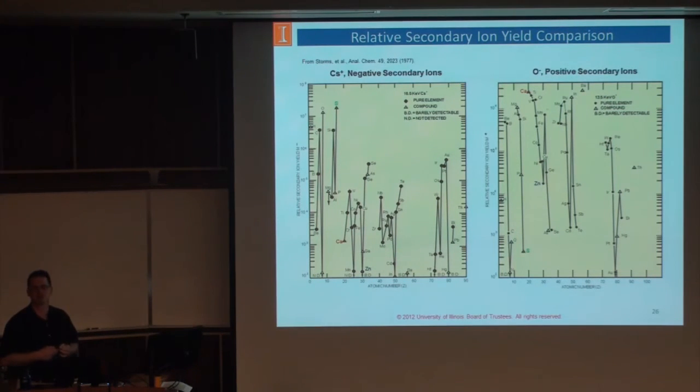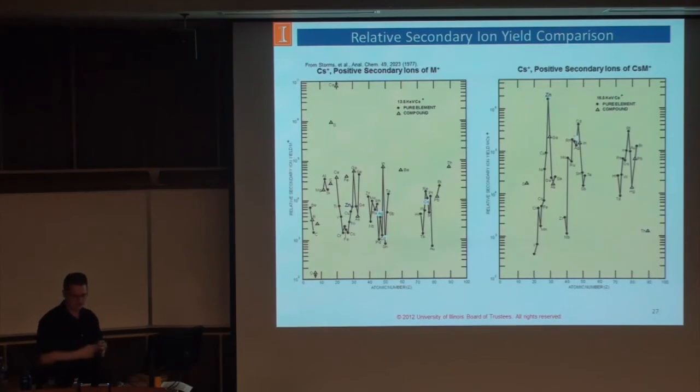Sometimes when I'm asked to do depth profiles, I'll actually have to do two, once with the cesium and once with the oxygen, so that we can pick up all our elements. But unfortunately, there are some things that just don't work well with either case. For instance, zinc here tends not to work well. Cadmium's another option that tends not to work well with either of these. But we can get around that.